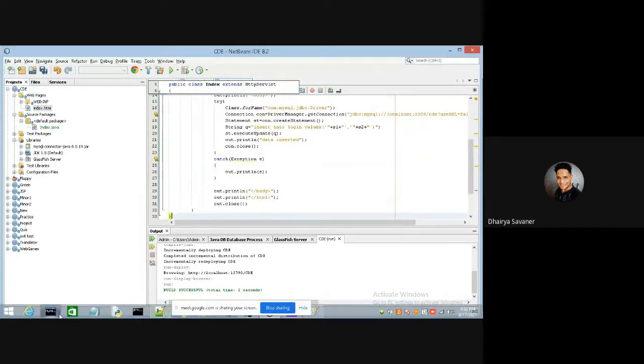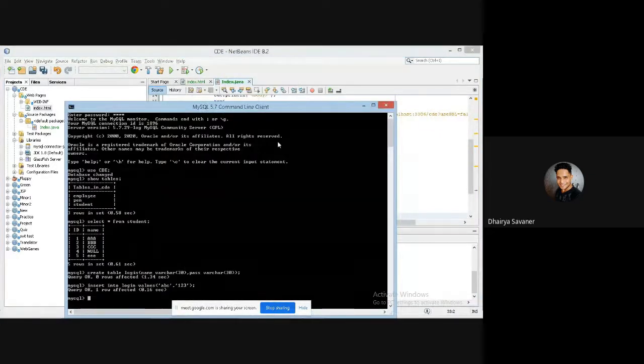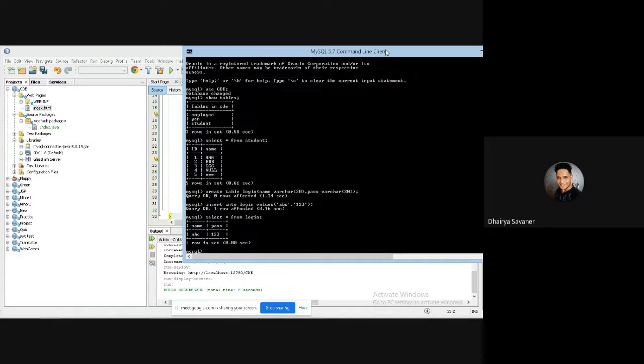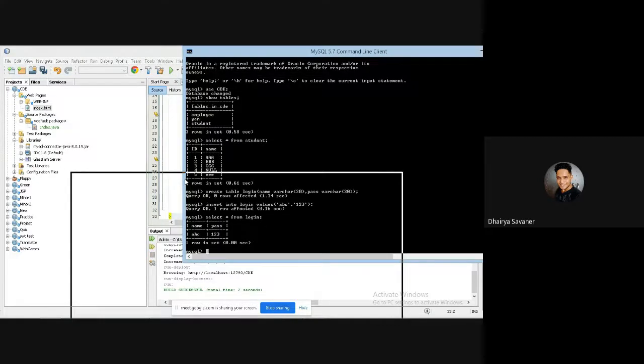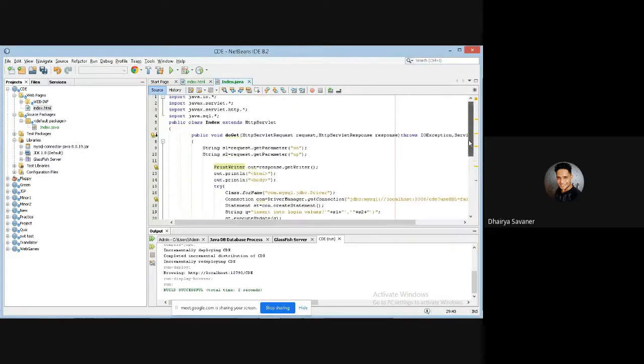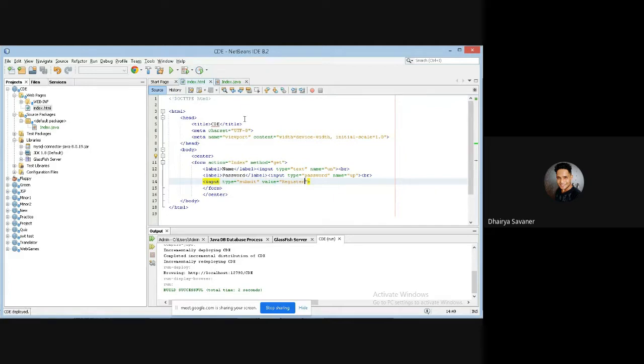And let's see our database as well. We have the values ABC123 here right now. Select star from login, right? ABC123. And our database is connected to the servlet page, and our index.html file is connected to the servlet page as well.